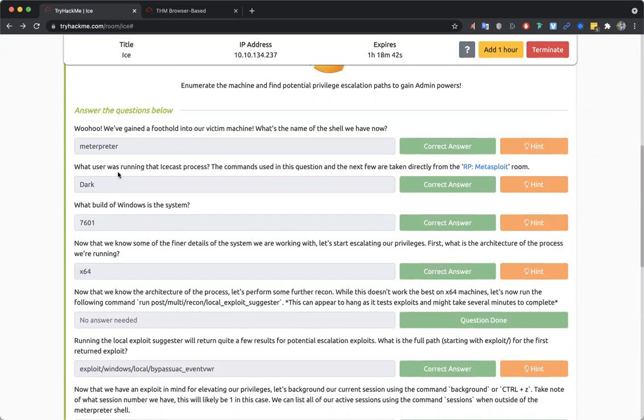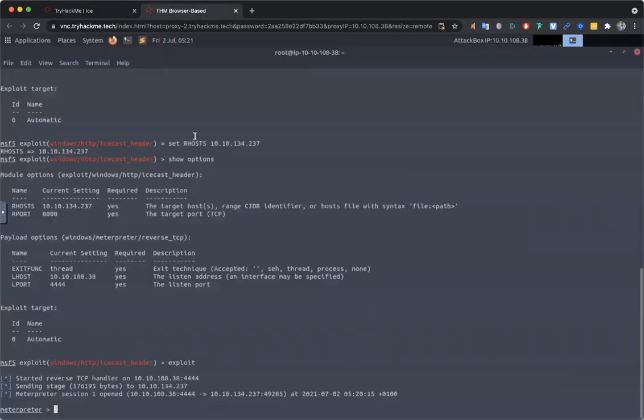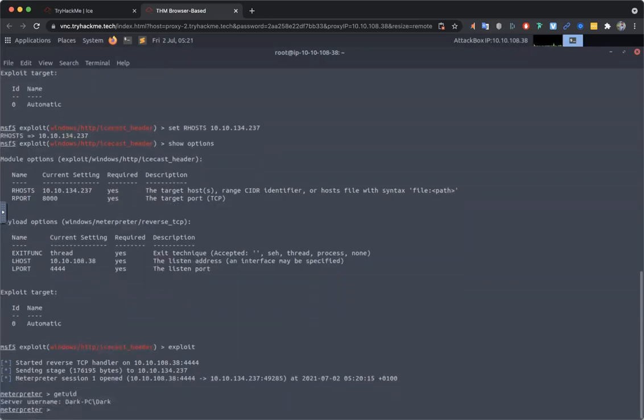So it says, what user is running that Icecast process? So Icecast is a service. So what user is running a service right now? In order for you to find out, you can type getuid, and it'll tell you right here. So remember, this is our host machine name. This is the user. So the user is dark.